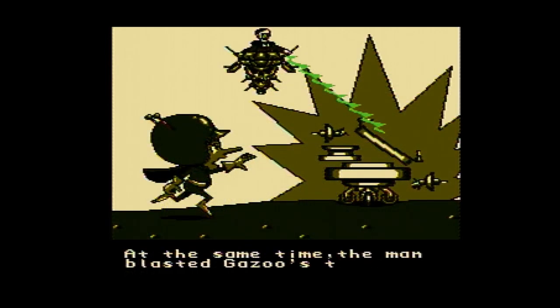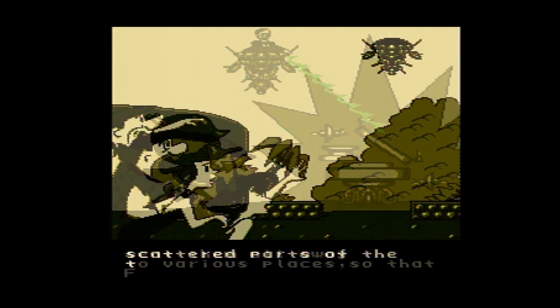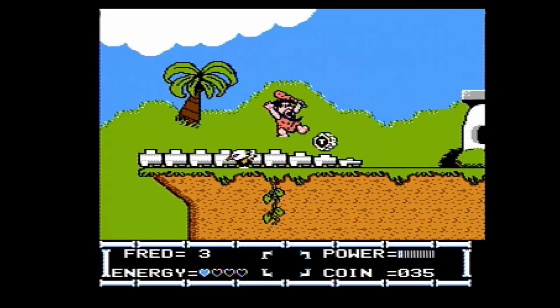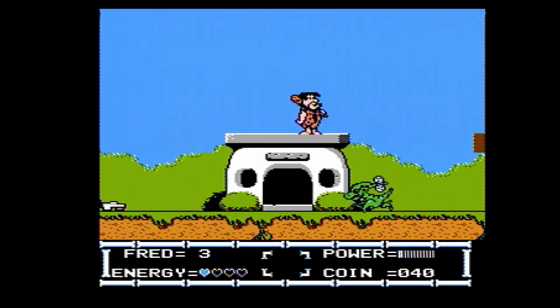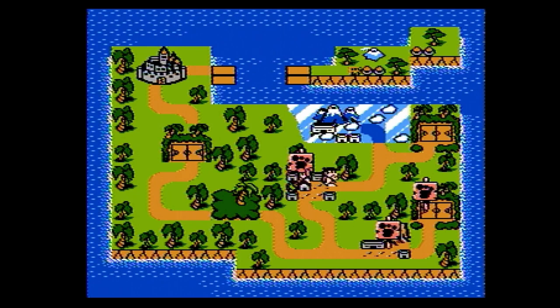Fred's alien friend Gazoo can help, but only after Fred helps him rebuild his time machine that Dr. Butler decided to destroy. What a nice guy. Once the time machine is complete, Gazoo sends Fred to the 30th century to rescue both Dino and Hoppy. The Rescue of Dino and Hoppy is an action platformer where you take control of Fred as you make your way through 8 levels. After you've beaten the first level, you're taken to a world map screen, and here you have limited range to choose which levels you play next.